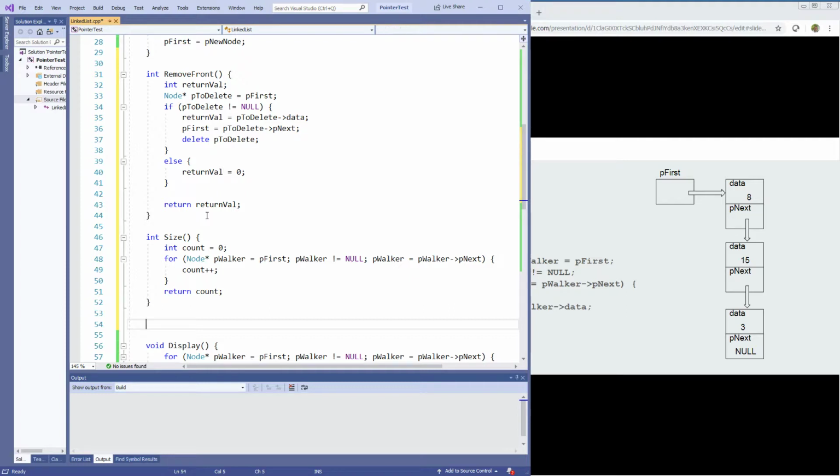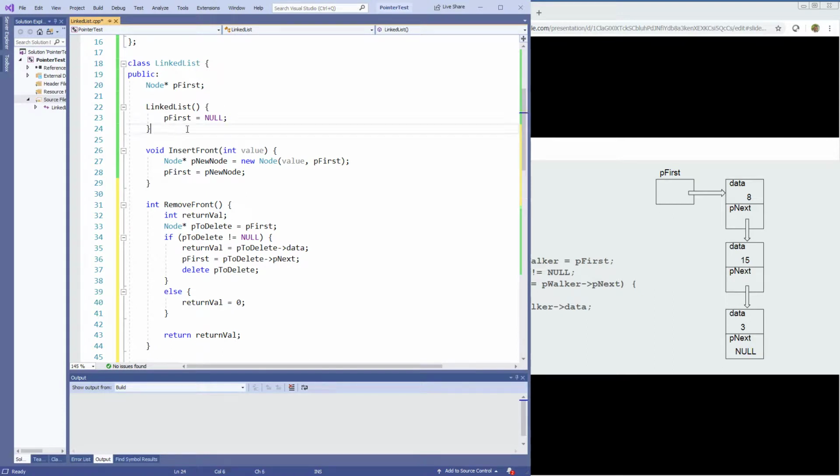Which then allows us to clear the list by saying while the list size is greater than 0, remove from the front. So we're just going to remove items one at a time from the front of the list as long as the size is greater than 0.